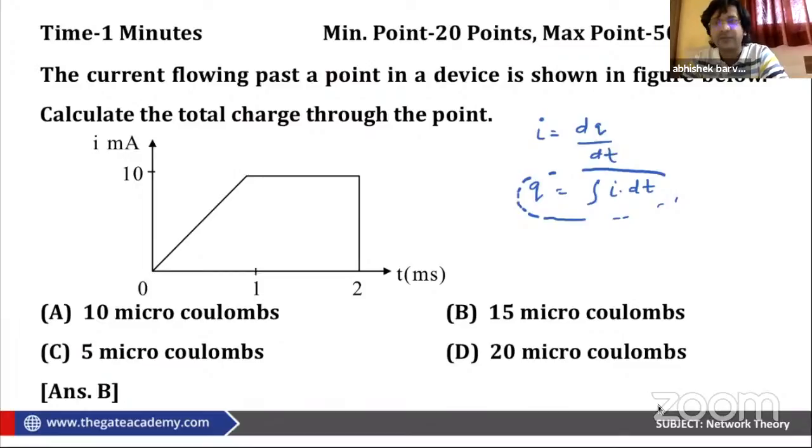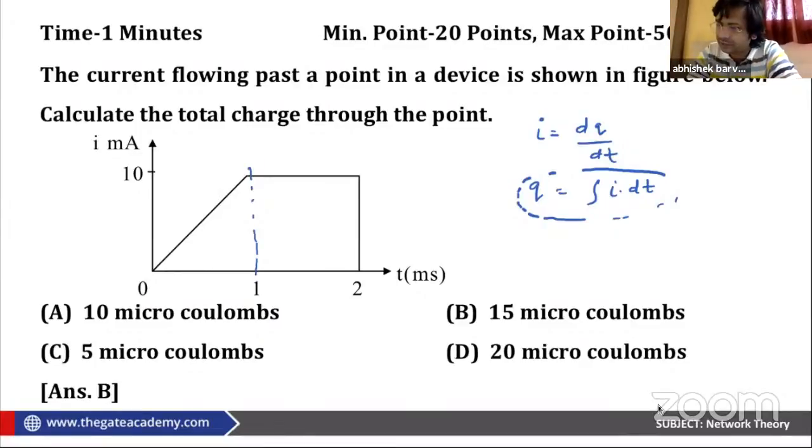Very simple. As you can see, if I want to get the graphical area of this, I can divide this figure into two parts. The first part is a right angle triangle. The other part is basically a rectangle. It is just the addition of these two figures. So what is the area of the right angle triangle? It is half into base into height.